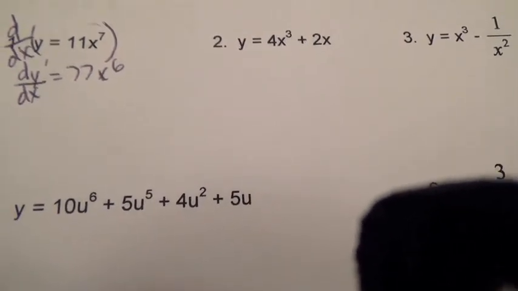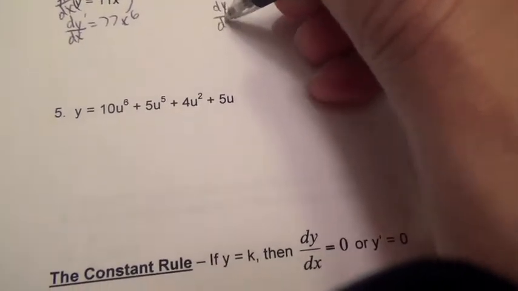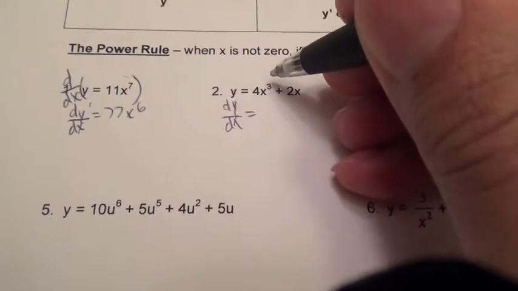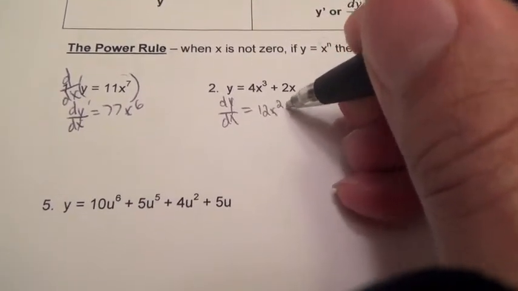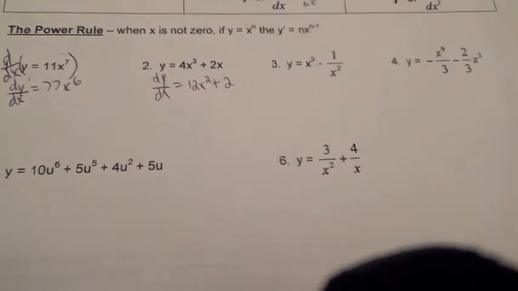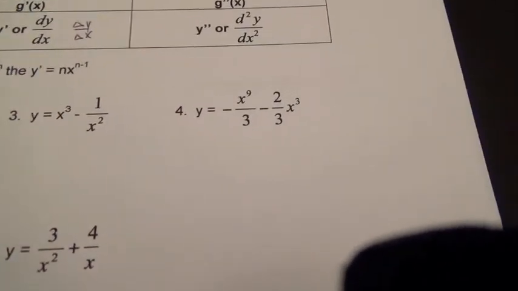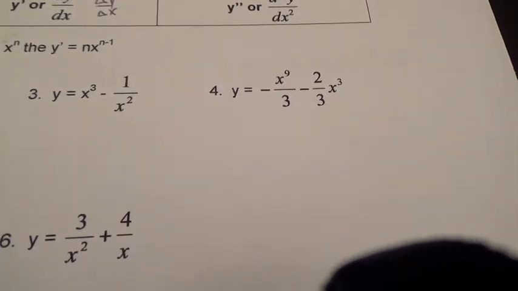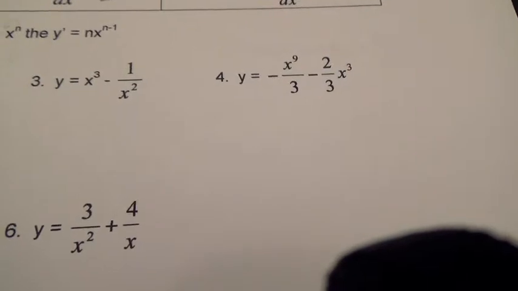So with that said, number 2, you would say just dy dx, because we're finding the change in y compared to our change in x, and then it's just our power rule, 12x squared plus 2. Okay. These generally aren't too hard. The one thing to just be careful of are ones like number 3, where you're going to be dealing with a negative exponent. I would always take that extra step.